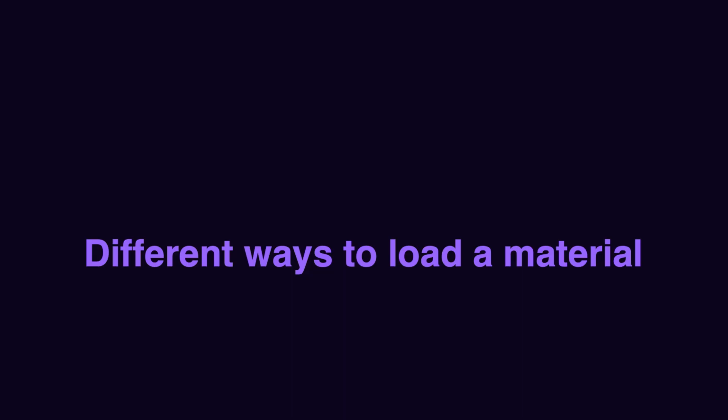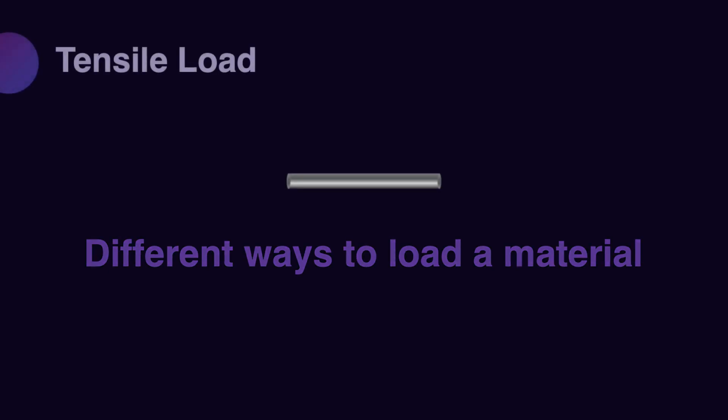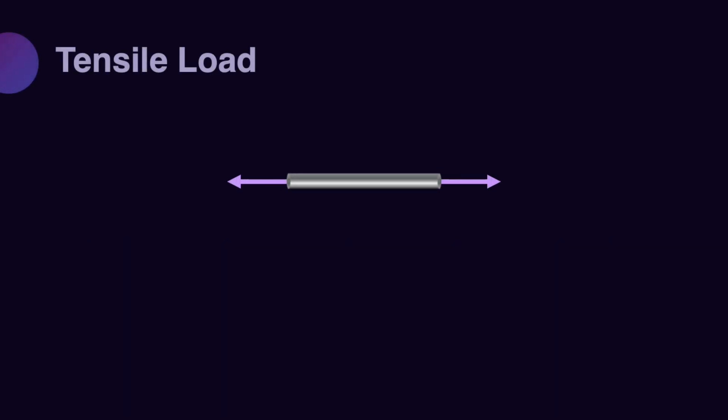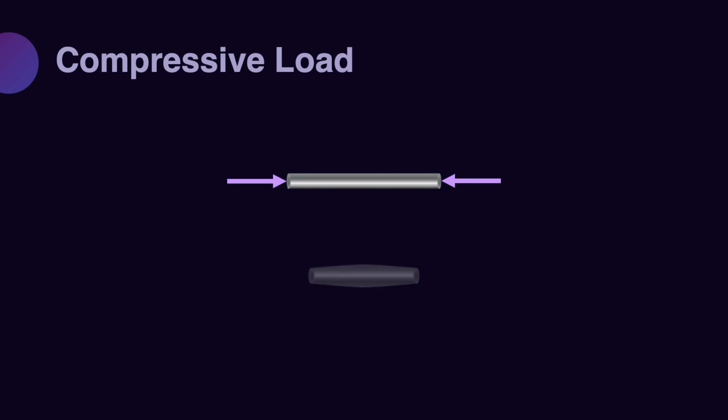Let's start with some material that we are all familiar with. The most common one is the wire. If we apply a force on the wire, we are expecting the wire to produce a force in the opposite direction. But how can we load or apply a force on the wire? We can apply a force or load along the long axis of the wire. We call it, for example, tensile load by stretching, or compressive load by pressing.